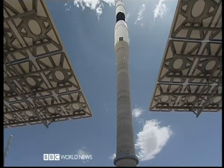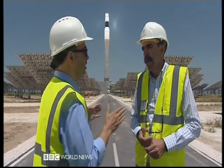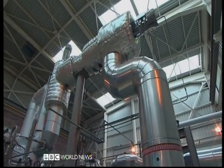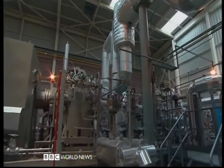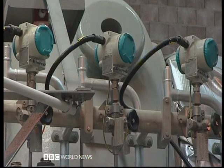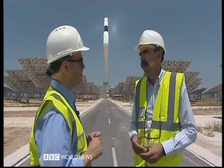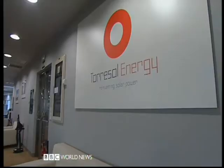And is that your vision of the future, that this sort of technology is the thing that's going to replace gas and oil when those commodities become just too expensive? Most of the energy in the future will be produced by these kind of systems, obviously by renewable systems. Otherwise, we cannot continue burning oil forever. In particular, to produce electricity, my vision is that very soon people are going to be using this kind of technology and not just using oil for producing that.